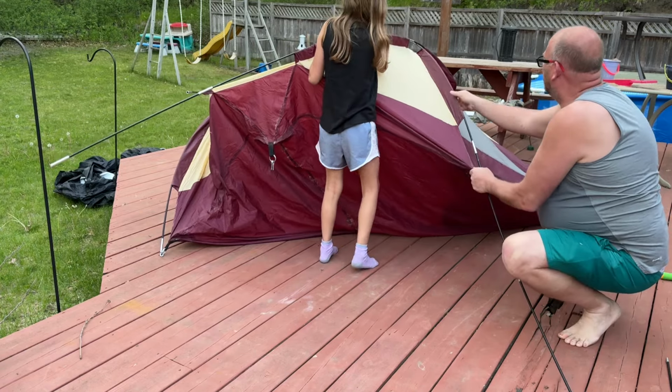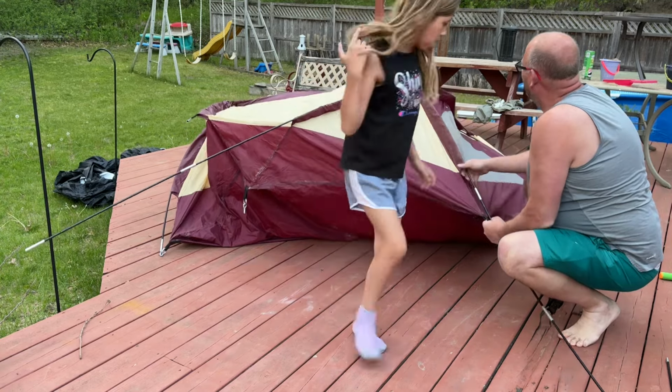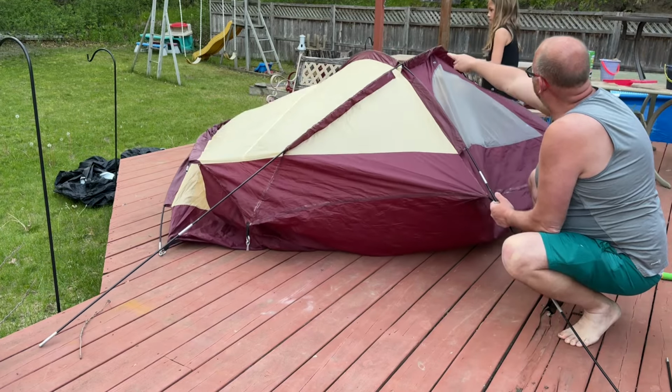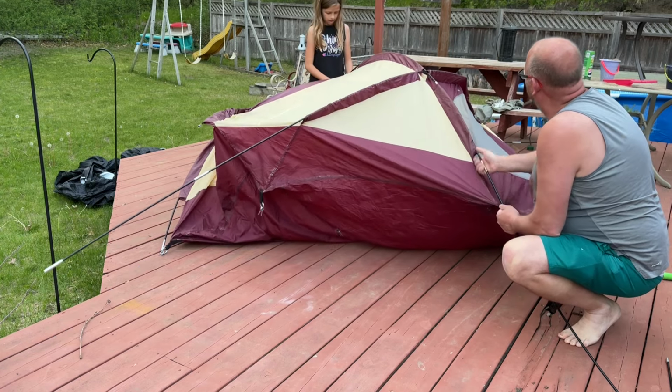Nope, nope. Go pick it up from the middle. So it goes kind of in the tent, on the other side of the tent. There's probably a metal piece stuck on the other side, Savannah. There's probably a metal piece stuck on the cloth, right? There we go.